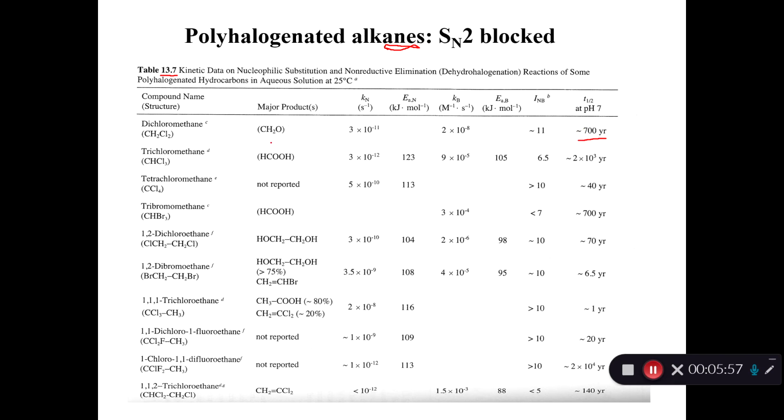So this is not a great rate of reaction, and it's because the chlorine is big enough that it's sterically hindering any kind of SN2 reaction. Not going to go by SN1 because you'd have a methyl carbocation, which is not very stable. So this actually hydrolyzes very slowly. Here's trichloromethane, same deal, 2,000 years for a half-life, so this does not react quickly at all.